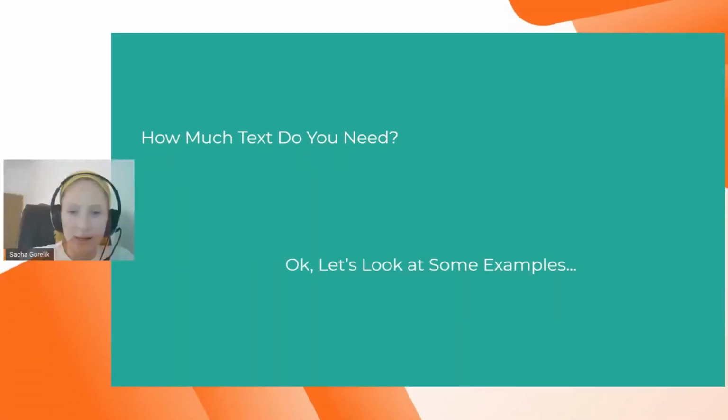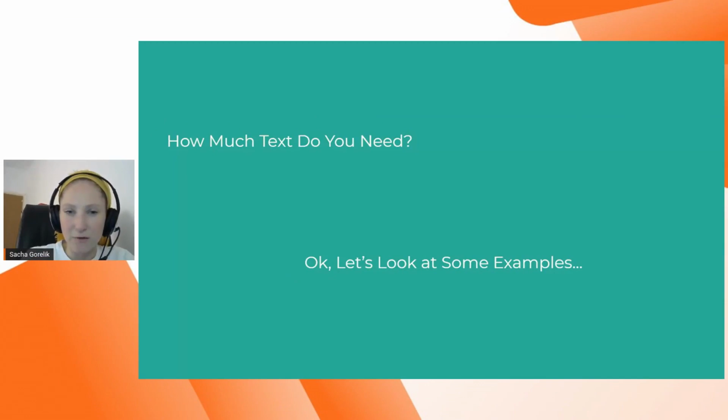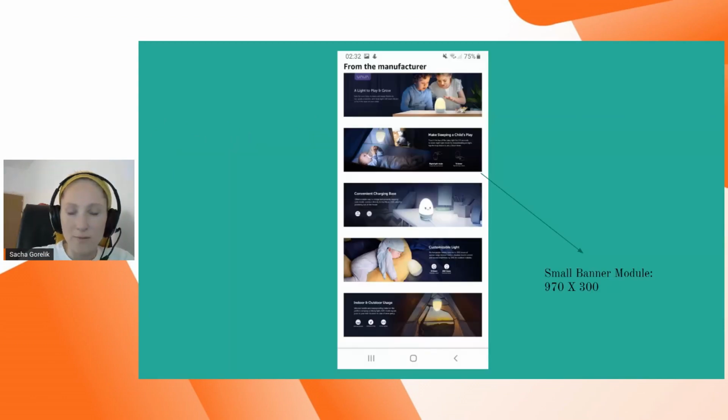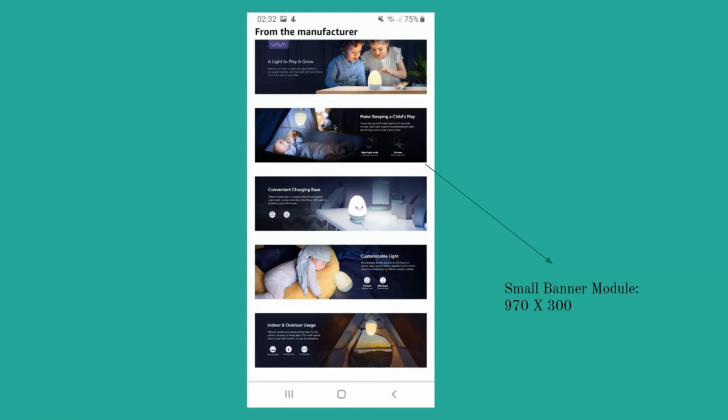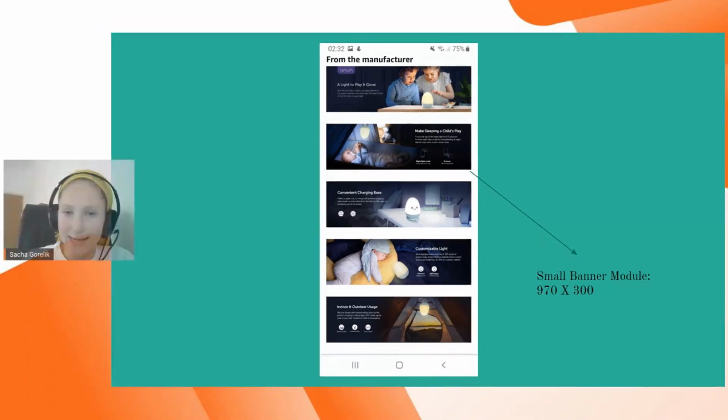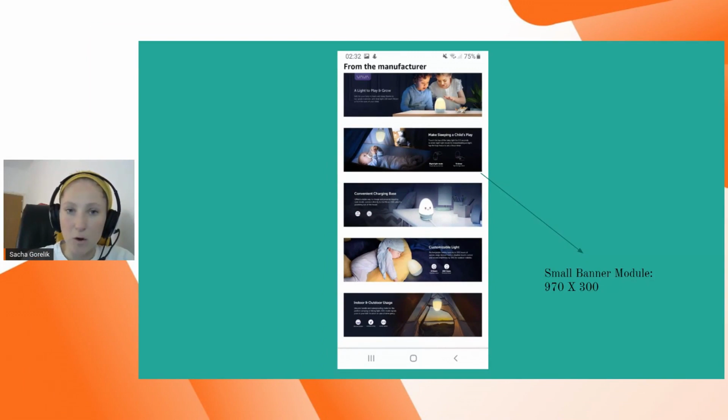So how much text you need versus the graphics. We're going to look at some different examples and see what different companies are doing. So this company is actually a nightlight, and it's for people who have to, like me, moms that have to nurse their baby in the night, possibly, or it's for camping, or just different things they're showing here. What this company has done is they've only used 5 different banners, and they haven't put any text modules underneath. So in terms of ranking for keywords or crawlable text, this doesn't have any, and we're going to talk about that more a bit later.